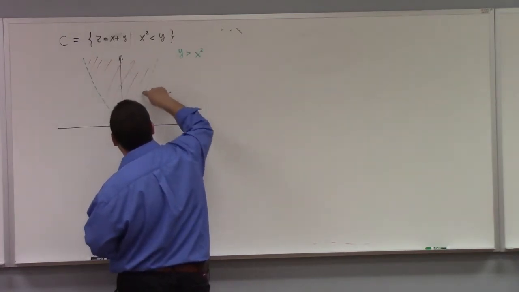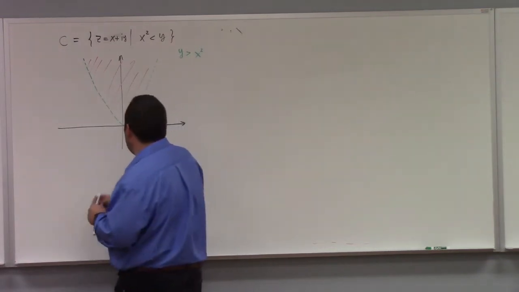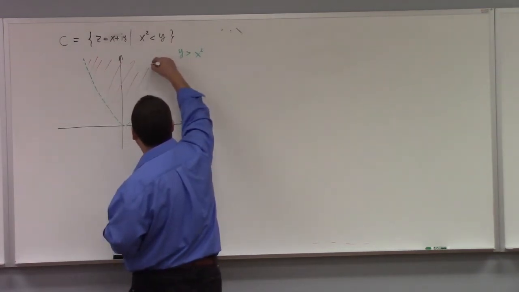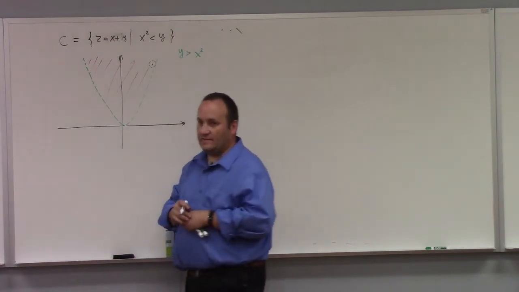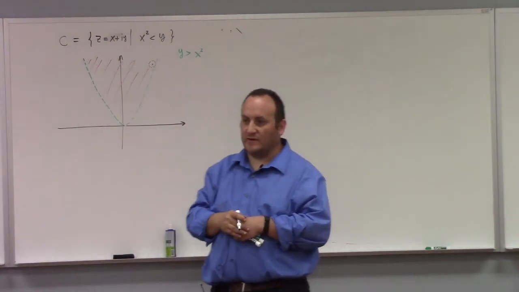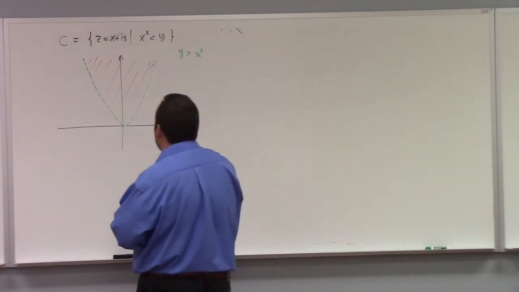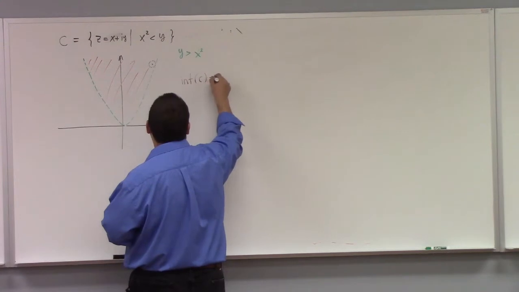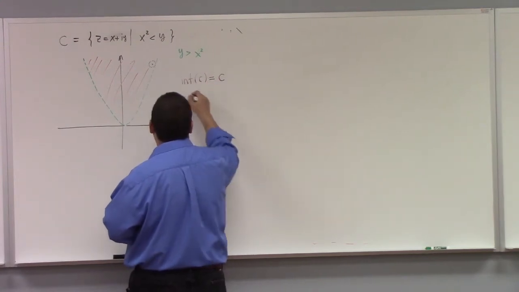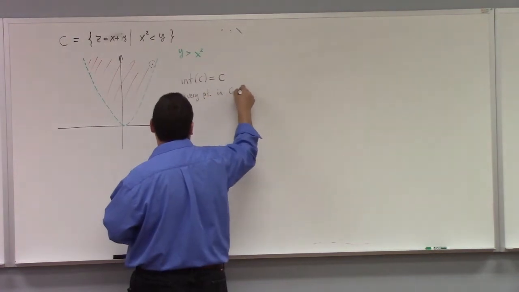So, generically speaking, here's just an intuition for things. If the set has fuzzy edges, then it's open, right? Because that means that if you take any point in the set, no matter how close it is to that edge, you can find a little open disk around it which doesn't go outside the set and is contained in the set, and consequently that point's an interior point. So in fact, every point in C is interior, so I can say that the interior of C is equal to C.